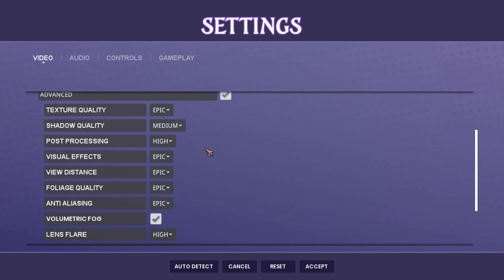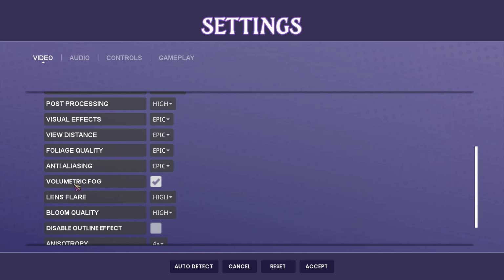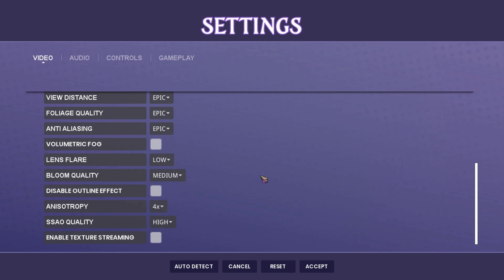Now, looking through the rest of the settings, another thing that can make a very large and immediate impact is volumetric fog. If you turn volumetric fog off, it can make a large impact on your performance. Then we look at lens flare and bloom quality. These are another one that can have a large impact on the performance. However, it's really to flavor. As I mentioned with the post-processing, I don't really like games with massive amounts of bloom, so I usually turn those down just a little bit. Lens flare and bloom, I'm going to drop both of those down.